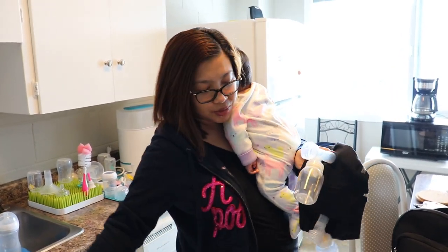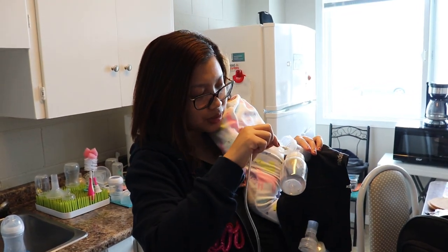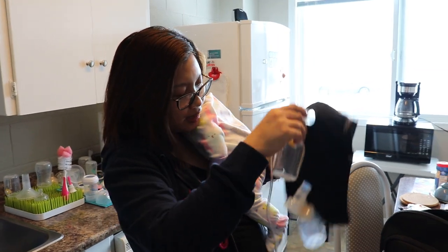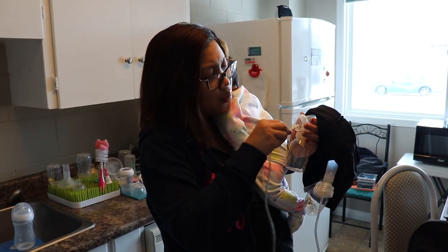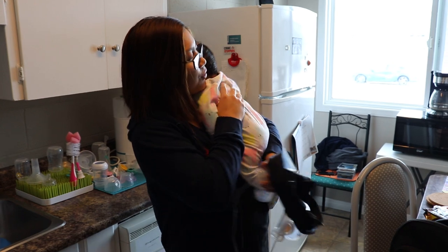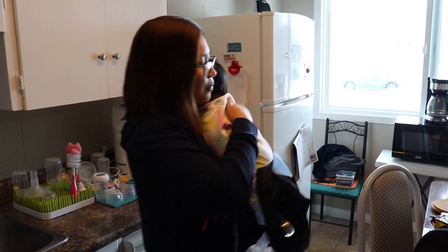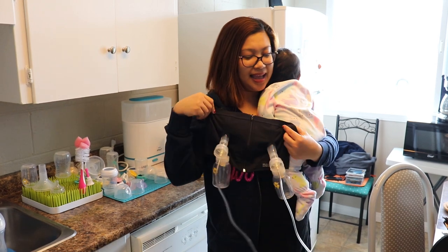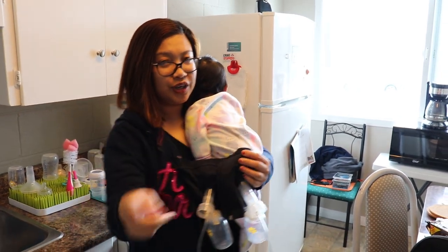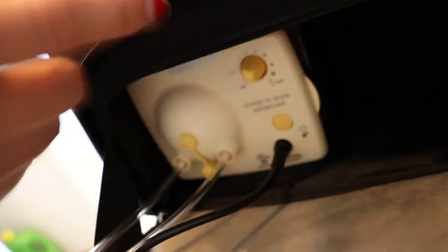And then you connect the two tubes. Then the other side too. I love you! So it looks like this, guys. And then you're just gonna turn the knob on. Turn it on, and then the milk starts coming.